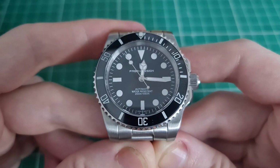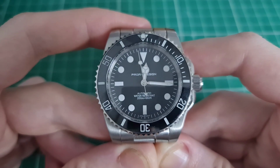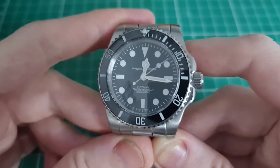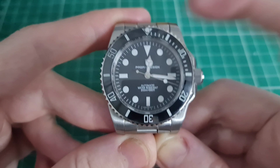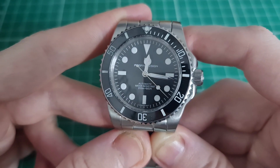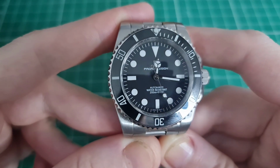Right, so this is a printed dial, which is different to the first iteration of the Submariner homages. I think that this dial really does follow the vintage sort of aesthetic much more than the applied indices. Now all markers are lumed, and I will get to that lume shot shortly. We have a triangle marker up at 12 o'clock, batons at 3, 9 and 6, and circular indices throughout the rest. They're well sized and in proportion to the dial itself.